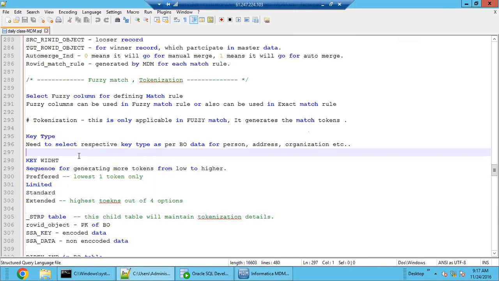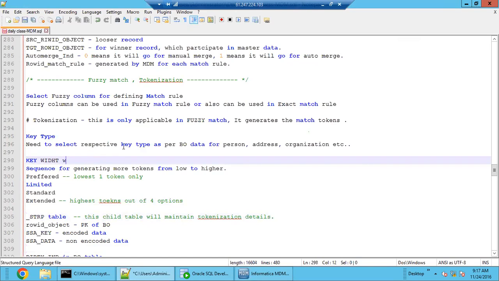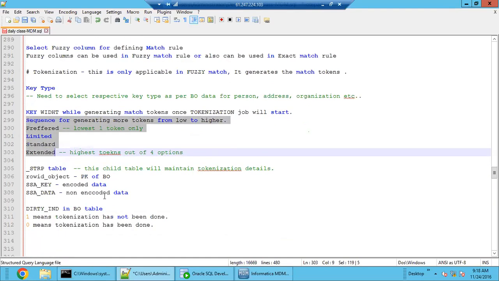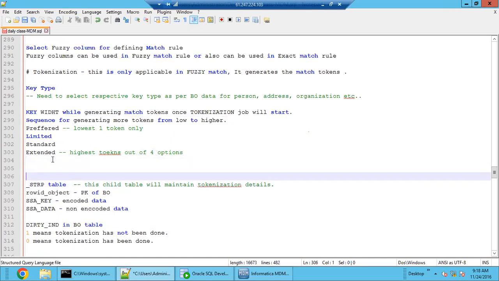The key width will be used while generating match tokens, once the tokenization job starts. Okay. So once the tokenization job starts, then this will come into the picture, and accordingly the number of tokens will be generated.